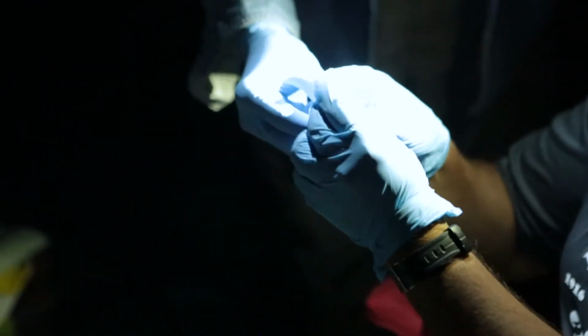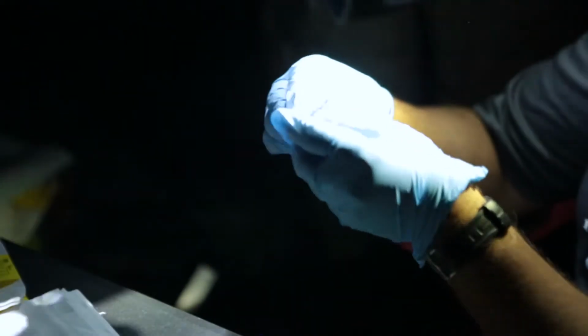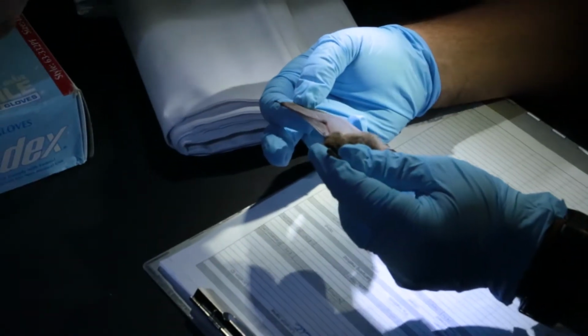So this is good news that we caught a bat. A bat. This is the first net we put up, so there you go. All right. Thank you. I think it might be a humanensis, but I haven't seen one for ages. Take note of the color of the wing membranes. They're really pale, and you'll notice that when you see some other bats.